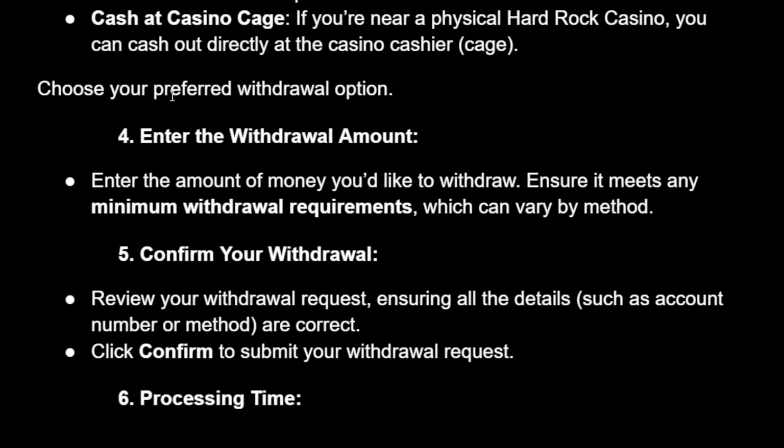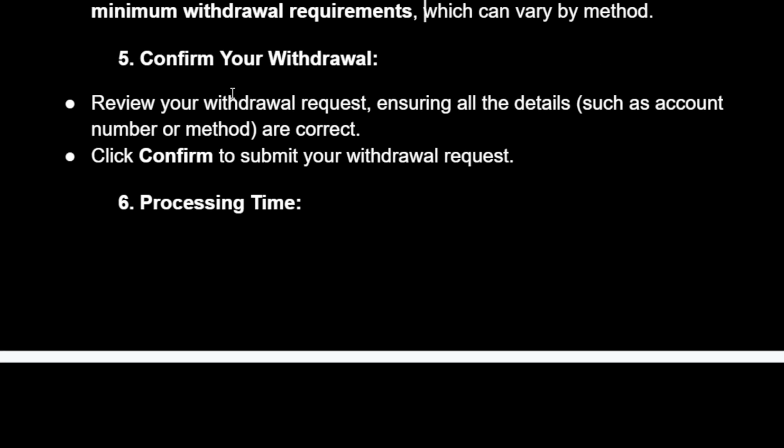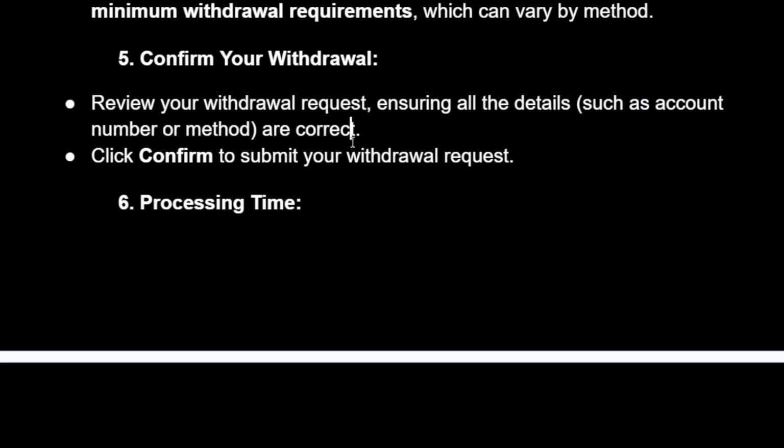After we have selected our preferred withdrawal method, we will need to enter the withdrawal amount. So how much do you want to withdraw from Hard Rock Bet? And make sure you follow the minimum withdrawal requirements, which can vary by method. Confirm your withdrawal. So just gotta review your withdrawal request, ensuring all the details such as account number and method are correct, and click on confirm to submit your withdrawal request.